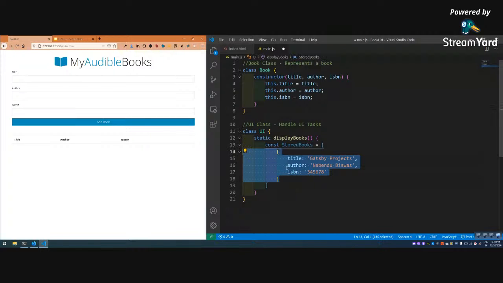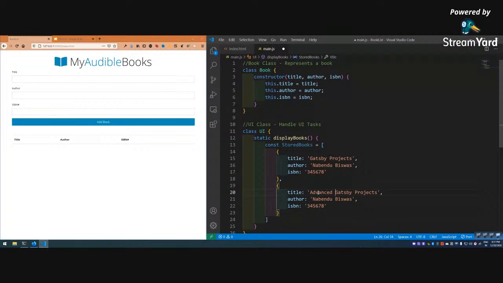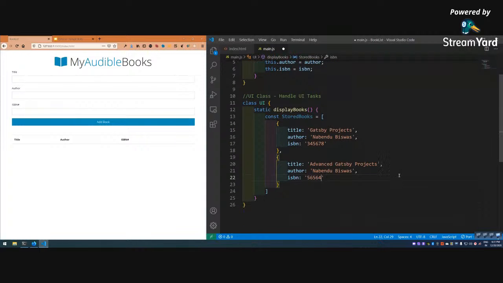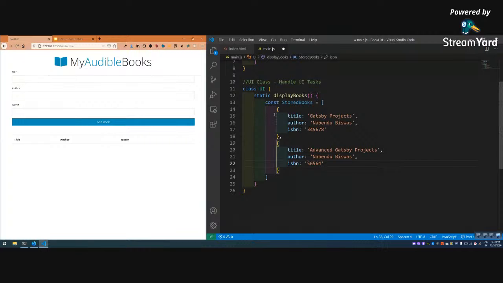Copy this. Advanced Gatsby Projects. This is my another book which is getting released. So Gatsby is like React only. You can create very good static sites with Gatsby. But it is much better than React. It has got many extensions. So if you want, you can buy my books. Their complete projects are there in those.